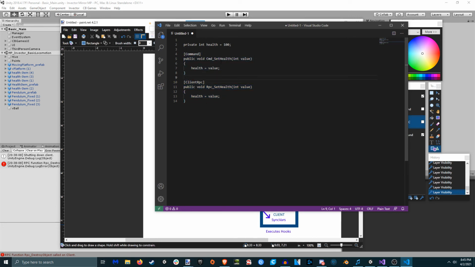Now I could say, hey, anytime the server sets its health value, I want you to communicate that back to the clients. So here I've just combined a command with a client RPC. So basically on my client component, I could simply call Command SetHealth 70. And that would communicate it to the server. It would set the server's health to 70 and communicate that change back to me as well as all other clients on the network. Now, like I said before, this does not communicate changes to newly connected clients.